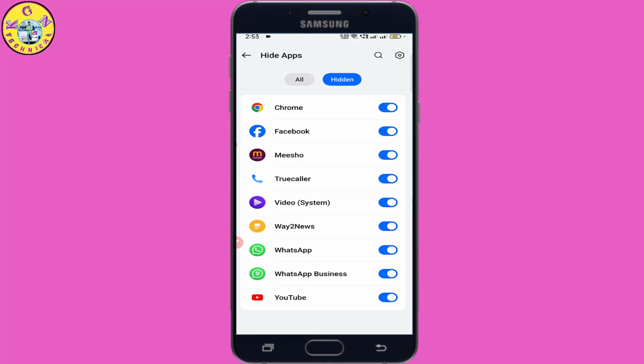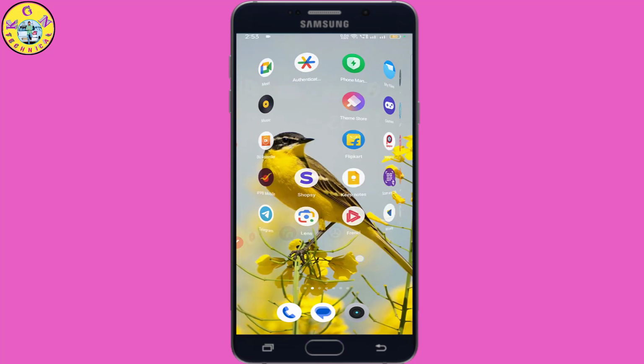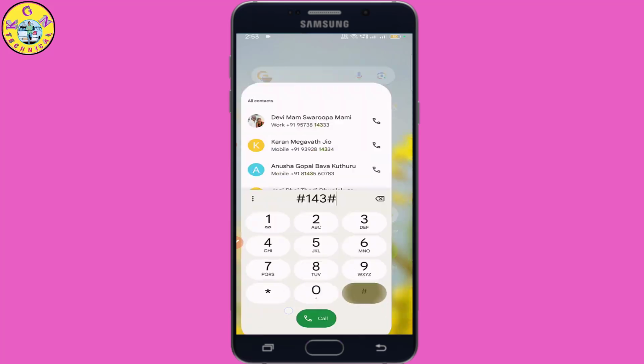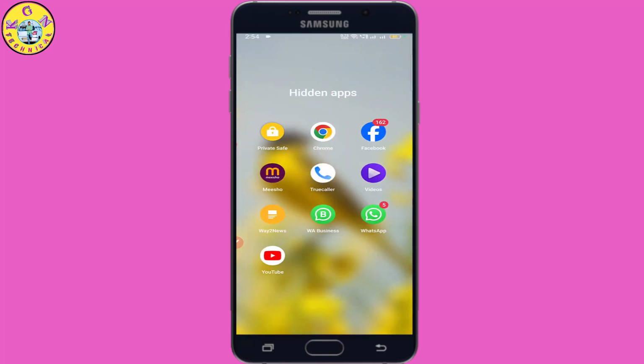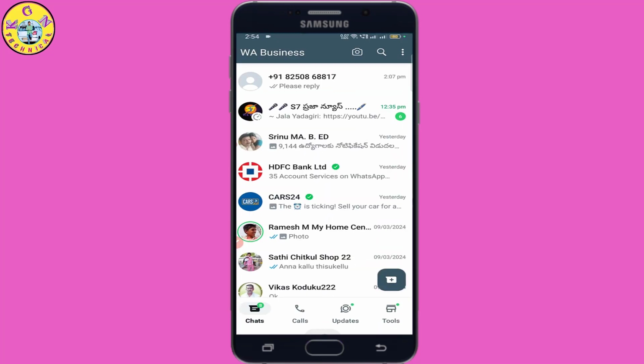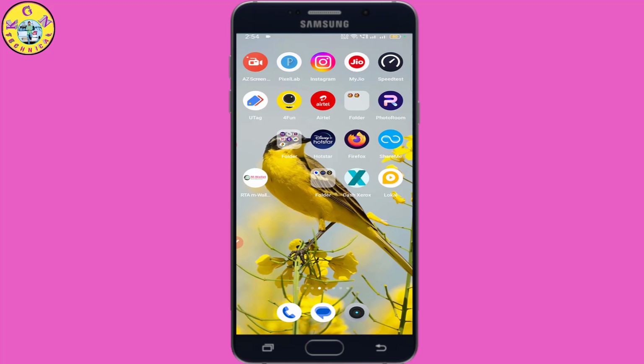You can see that almost everything like WhatsApp, YouTube, Truecaller, Facebook, Meesho, Chrome has been hidden, right? So now you can see that even if we try to look for those applications, they won't be visible anywhere at all. To access them, you must open your dialer pad and type that code from here, hash 00 hash 0. Hash. You can see here that every application we hid is now automatically appearing directly on our screen. If you want, you can use them directly from here. This is how you can hide apps of your choice directly in your dialer pad. And whenever you need them, you can easily bring them out and use them.